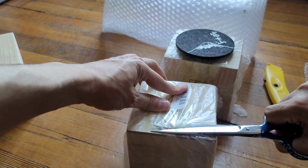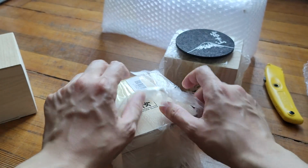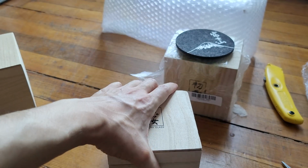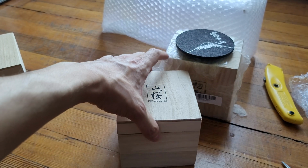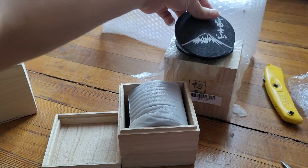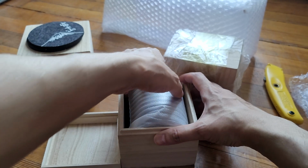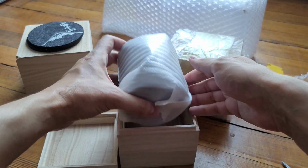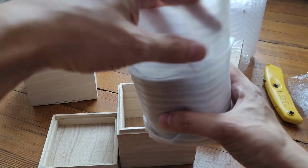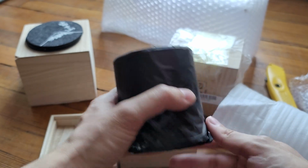Okay, opening this up. This one most likely has a coaster, I imagine, as well. Put that in the side there. Another coaster, very nice. Put these over here. Which one is this? I forgot which ones I got. This one's, okay, this is interesting. I forgot which ones I bought. Ooh, okay.